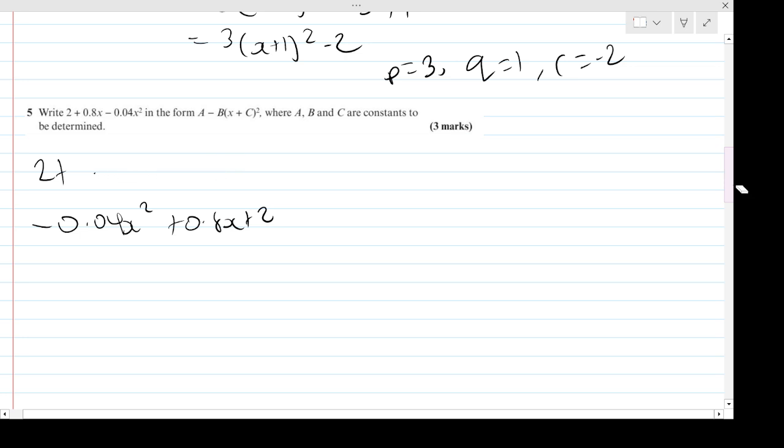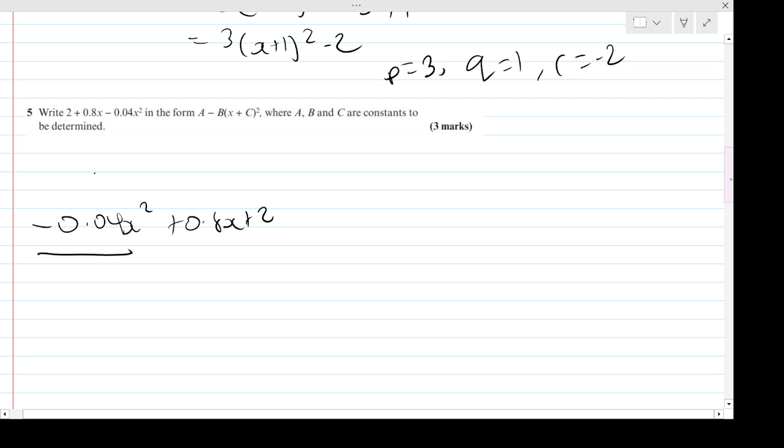And this example is the same sort of example as last time, just a bit more awkward numbers. Now, this will be important for when we do the modelling later on. So modelling meaning we work with real life situations involving quadratics. In real life, you're not going to get nice numbers, but the whole idea is essentially the same. We need to complete the square, and we can use the exact same sort of idea as last time.